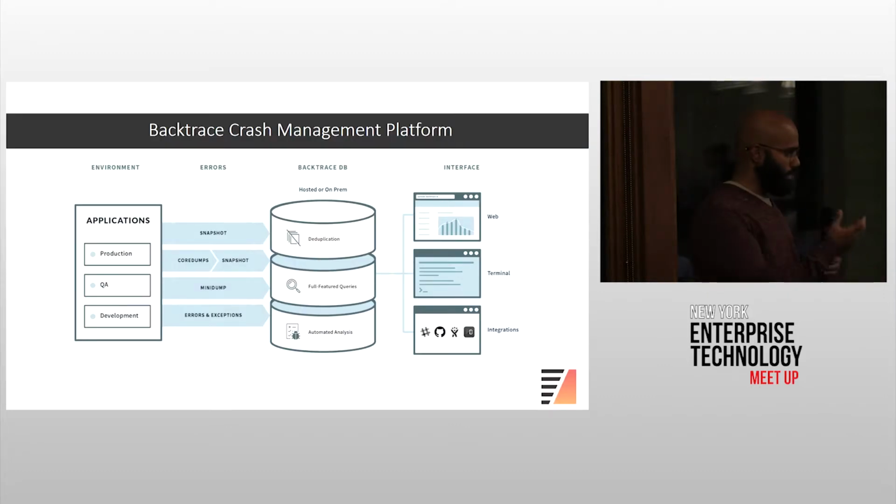From a technical standpoint, I just want to briefly go over the Backtrace crash management platform, really being able to handle the application crashes that you see across these incidents. They can happen across environments: production, QA, or development. You can send this application information to the Backtrace database where it does intelligent deduplication, gives you full-featured query capabilities, and automated analysis.